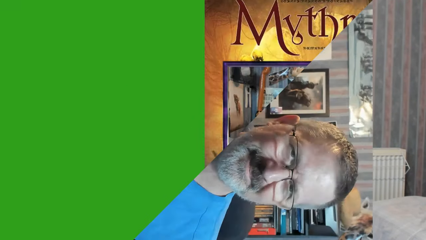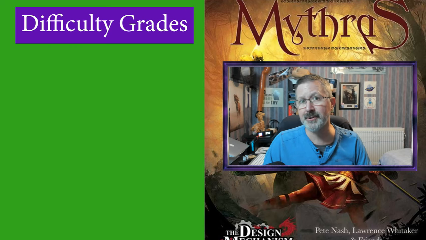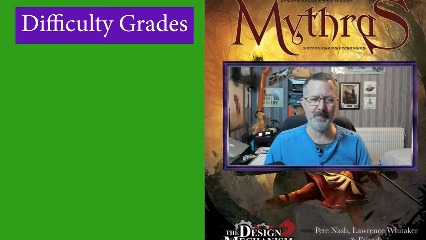Okay then, without further ado, let's get back to difficulty grades. Mythras provides two methods to alter the skill value according to difficulty. We actually use in our campaign the first one, but we do actually cheat a bit, and I'll tell you why in a moment.